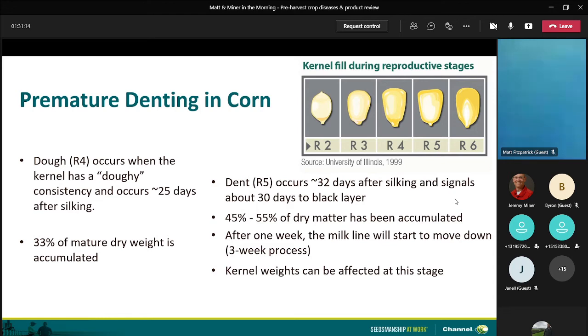And that's probably been the most confusing thing about it, is it's not like everything is burning up. In the lighter spots, obviously it is. It tends to get really bad as you head east towards Cedar Rapids. But for the most part, these plants still look healthy. So the thing I would look for is when you see that premature dent, if your husk is still green and you're not noticeably fired on the lower five leaves, you probably still stand a good chance to continue to develop those kernels. If you're seeing some brown husks and a lot of firing, then that's maybe a different story.